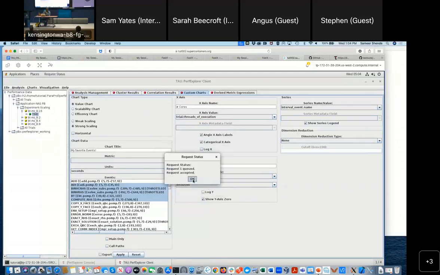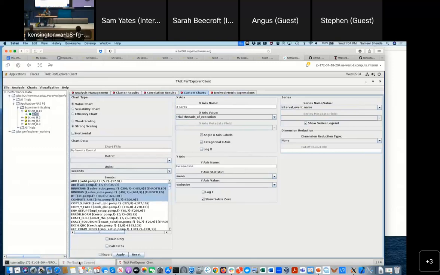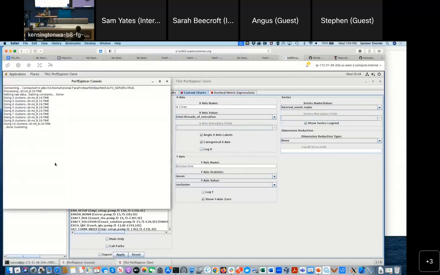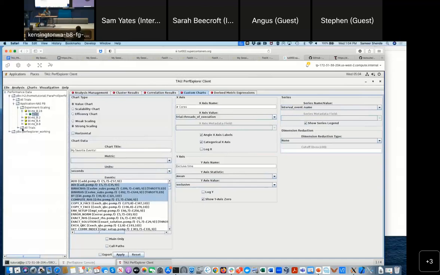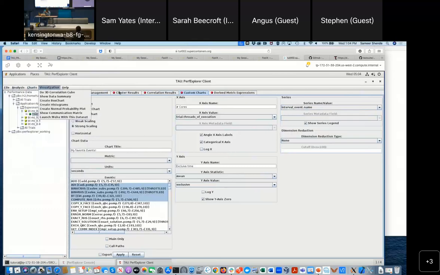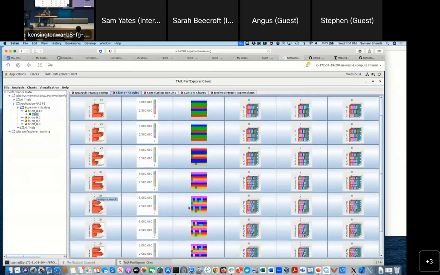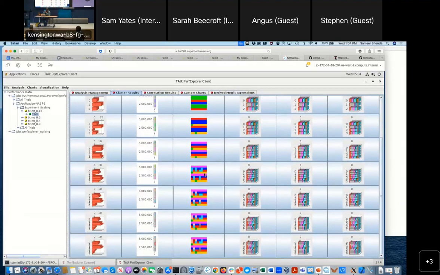Now it queues it and it's doing the analysis, and you can see some of the console output where it's doing the clustering analysis here in the console. So it says done clustering. So once it says done clustering, you can then click on the analysis tabs here and see the cluster results. And here is the k-means clustering with 2 nodes, 3 nodes, 4, 5, and all the way, and see exactly how these different processors fall into one of these clusters.